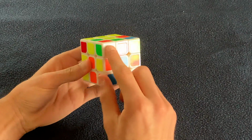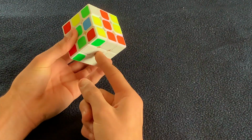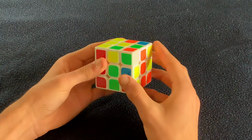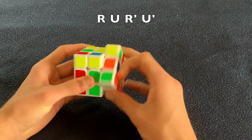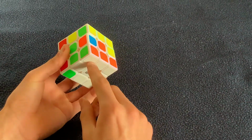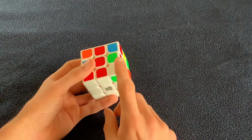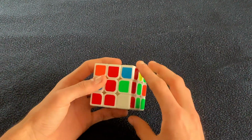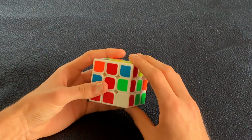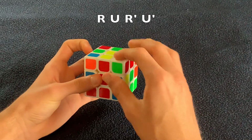So this one is white, green, and orange. So we move it to the white, green, and orange side. And we perform the algorithm again. R, U, R prime, U prime. And it's in its right spot on the first attempt. So now let's do the last one. If this white piece is already in its spot, but it's in the wrong position, we just perform that same algorithm again. R, U, R prime, U prime. And now it's on top.